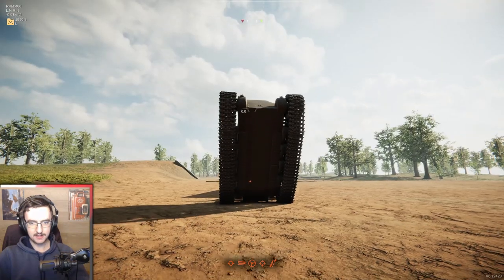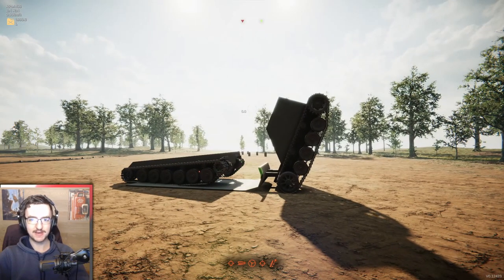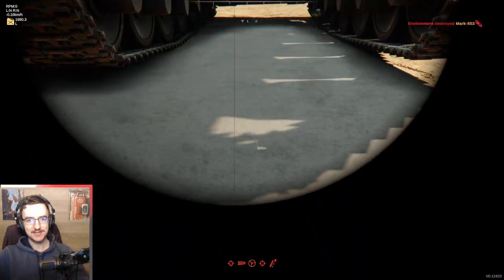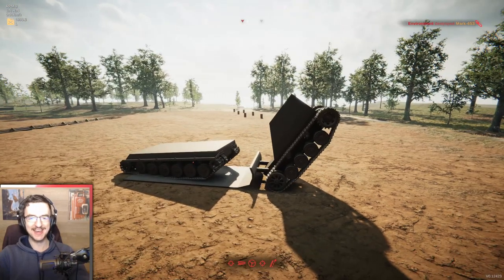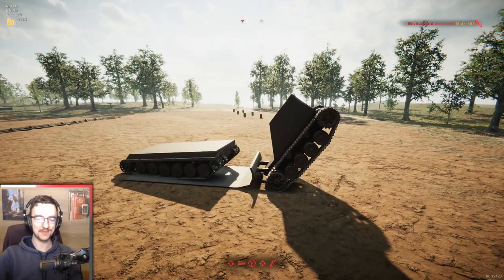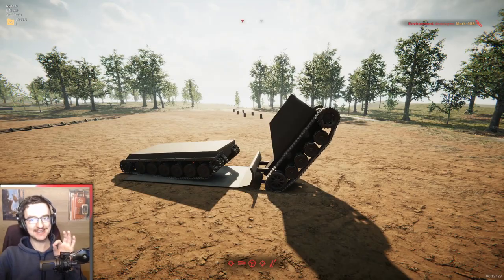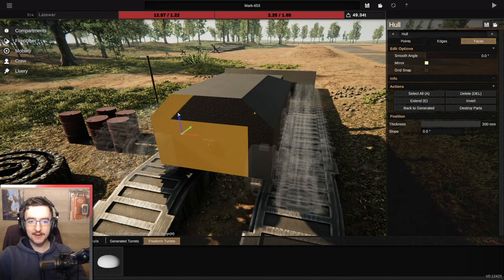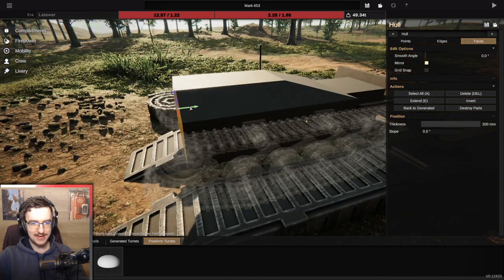Lift up target. Oh, target's heavier than us. I don't know why that didn't come into consideration. I just died. We need to be heavier in order to lift up heavier things. Maybe we need a slightly lighter target. Maybe. Or, and this is a big or, we need a bigger tank.